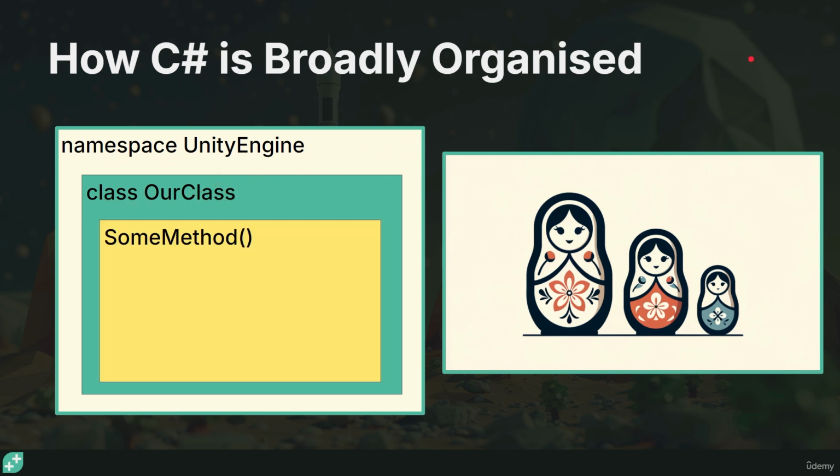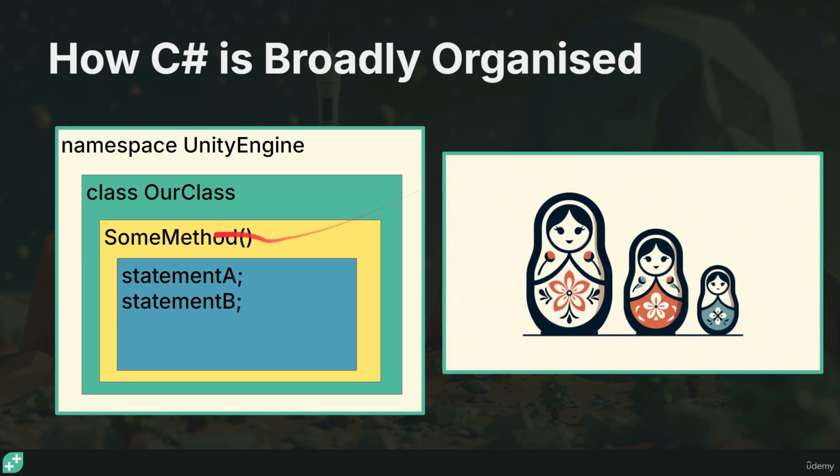And then within our classes, we have methods. Methods are essentially saying, do this thing. What are the things we're doing? It's the statements: Debug.Log, or change the variable, or update this, or calculate that. So there's a grouping here. And essentially the reason we do this grouping is to keep things separate and to allow us to organize ourselves.